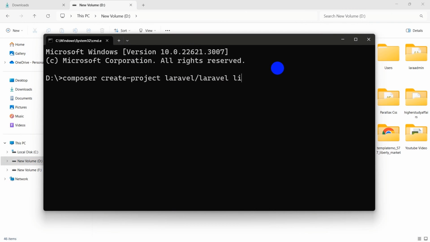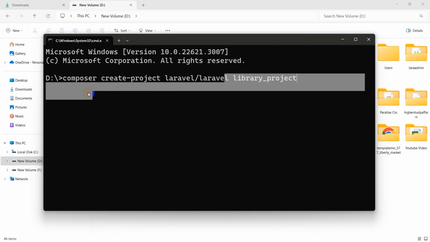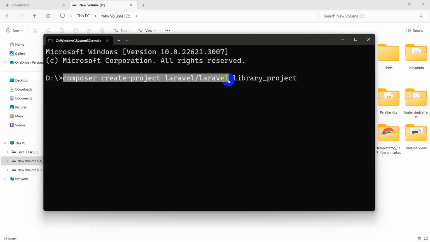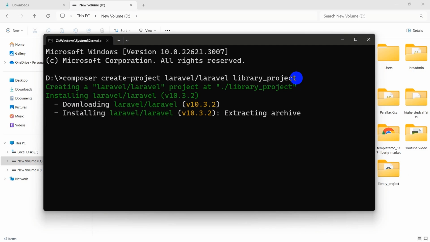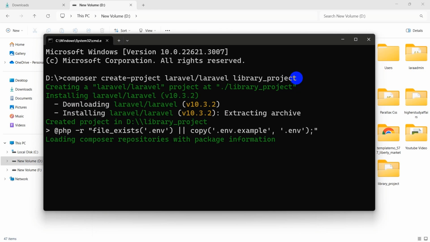So instead of this, let's say library_project. So composer create-project laravel/laravel is required for creating the project, and this will be the project name. Okay, now if we press enter, it will create a Laravel project for us. It may take like 2 to 3 minutes to create our project, so I'll just fast forward the video.